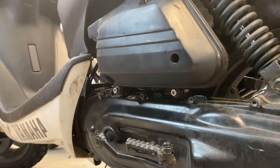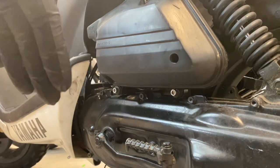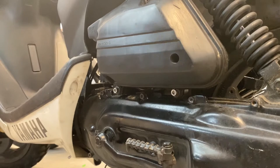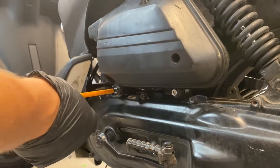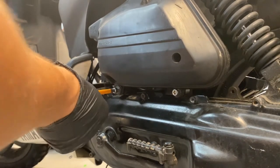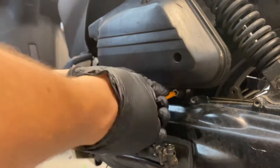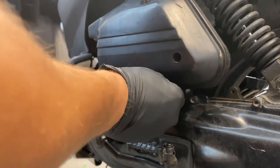I tried to fire up this bike - it's been sitting for a while and it's only running on choke. It will start and run, but as soon as you let go of the choke the bike just dies. You can throttle it a little bit but once you sit down on it it'll just die. It is getting fuel, it is getting spark, so most likely the pilot jet is clogged up. I'm going to take the carb apart.